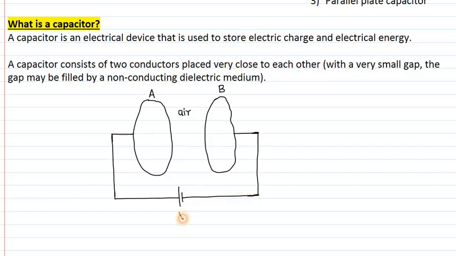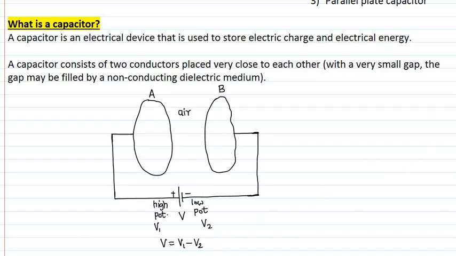Let us say the voltage of this battery is V, the potential difference, and this battery has a positive terminal and a negative terminal. The positive terminal is at high potential, and the negative terminal is at low potential, and V is the potential difference between them, higher potential minus lower potential. Let me say that the higher potential is V1 and the lower potential is V2. Then the battery potential difference V will be V1 minus V2.